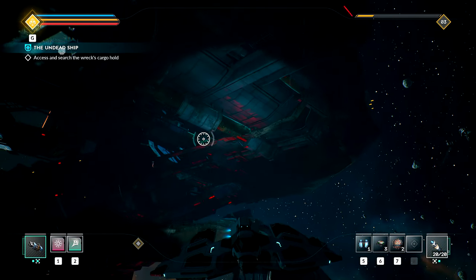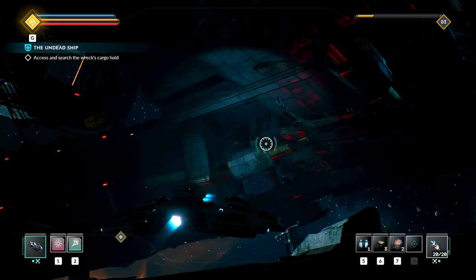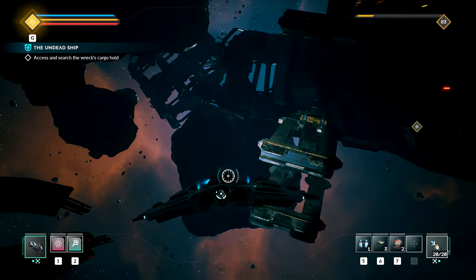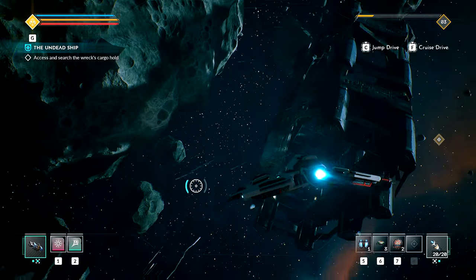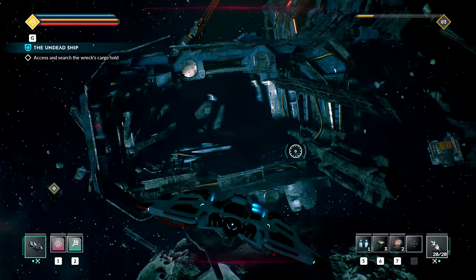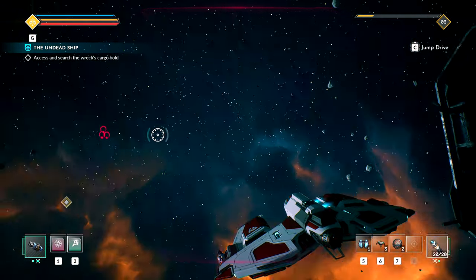Something is making a lot of noise here. But that's probably inside the ship, right? All right, guys, I've pretty much come full circle now. I've not found anything in the outer debris here. A couple more targets coming in.